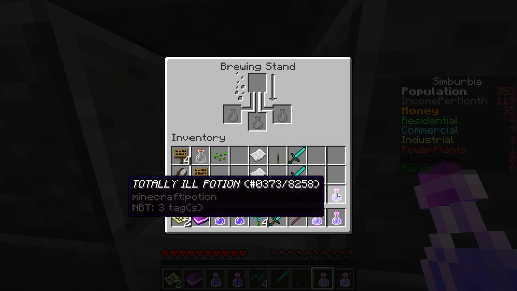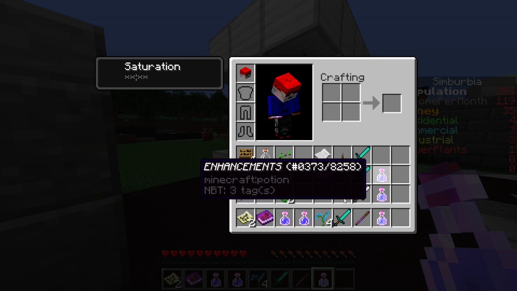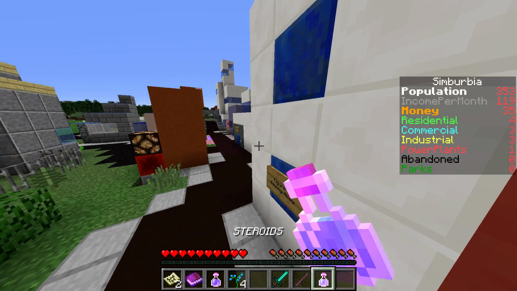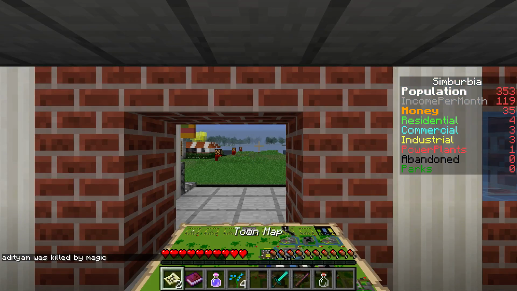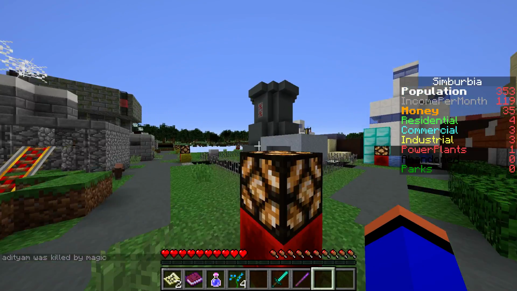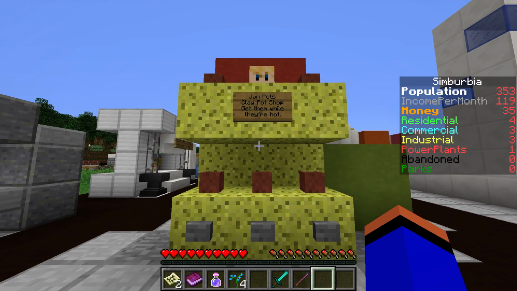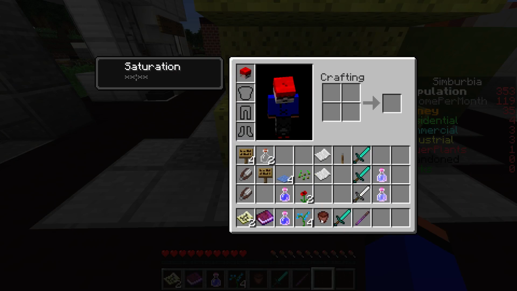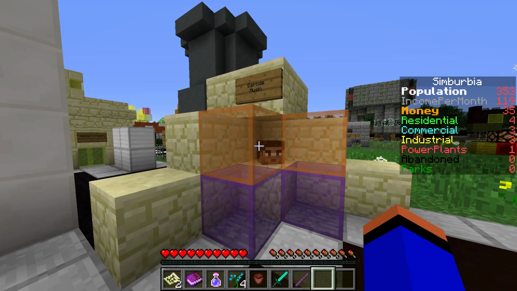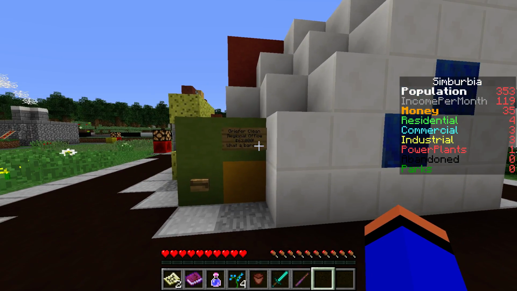Enchanted. Totally ill potion. Steroids. Enchantments. What the? Okay. That's just weird. Where's this dude? Wow. That was kinda mean. Totally ill steroids. Okay, that makes sense. Let's get over here. John Potts, clay pot shop, get them while they're hot. And the John Pot. Flower. No, no flower. Droid music. I don't hear any music. Nope, I'm not doing that again.